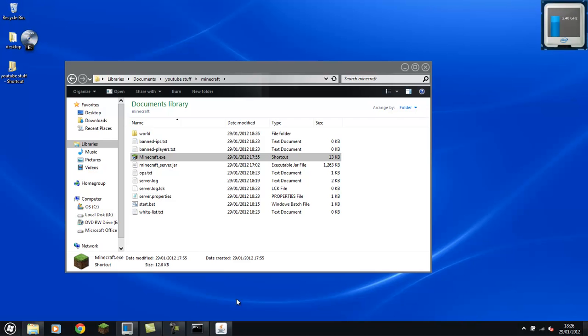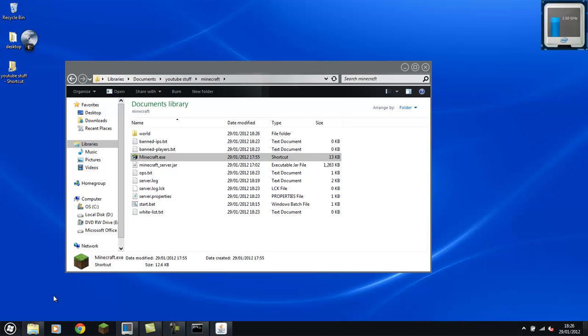So all you have to do is keep giving them the new one, or watch my tutorial. The link is going to be about here, on how to set up LogMeIn on an IIS server. Don't worry about the IIS server bit. It's pretty much the same, but if you want me to make a new tutorial on how to set it up, I don't mind doing that. But I think that's it. You've literally been able to connect to your Minecraft server and made it remotely.